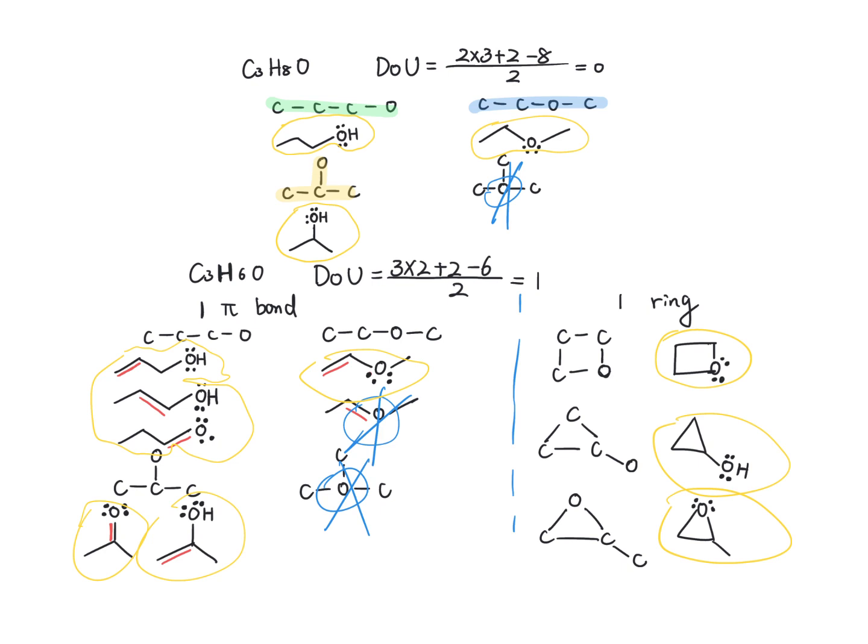So this is a little more complicated situation right here. So we systematically draw out the constitutional isomers. So the next, let's look at a little more complicated case where we start with a molecule that is given. So this one. Immediately, if we examine this molecule, it has a ring, it has a pi bond. Degree of unsaturation equals 2. Okay, and if you don't believe me, let's do this.